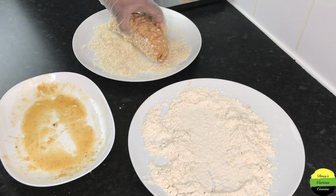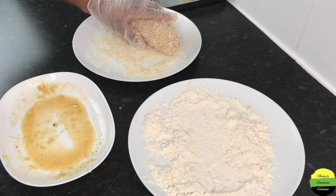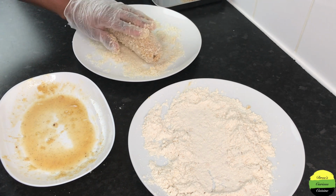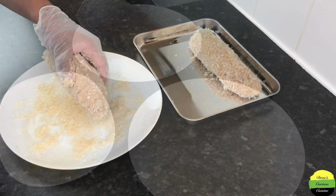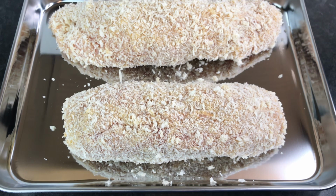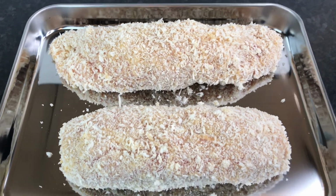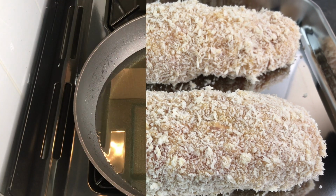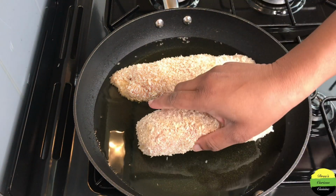And then yes, last but not least, breadcrumbs. Roll it in there. Roll, Jordan, roll. Okay, now put it in the container, and here they are, looking so goodity good. So we're gonna put our frying pan on the stove, pour some oil in there, let it get hot, not too hot.